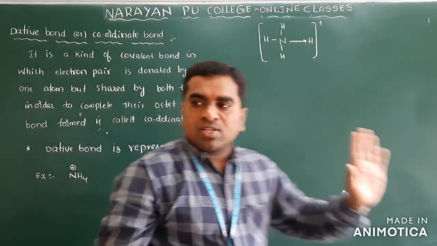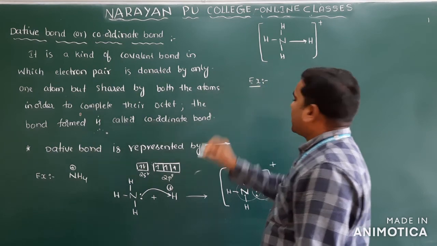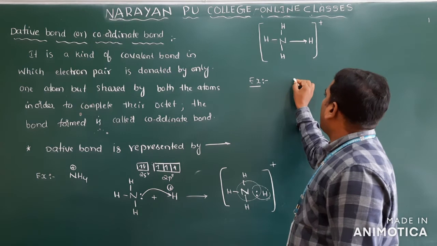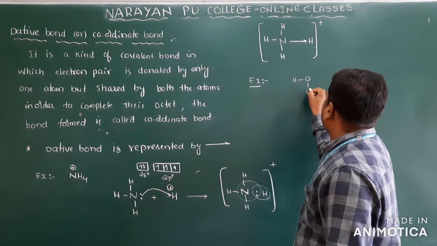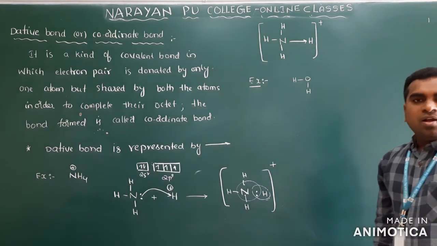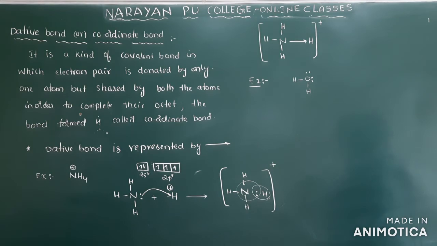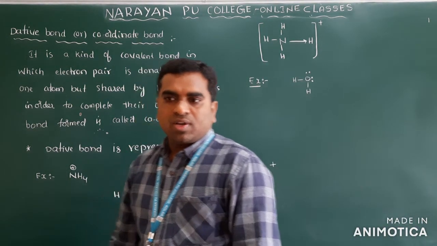Got my point here? So this is another example. If I take another example, I will take here the water molecule. Clear? If I take H2O, this is hydrogen and hydrogen. So oxygen will have how many lone pairs of electrons? 2 lone pairs of electrons. We can write the Lewis structure, you already know. Clear? But simple.